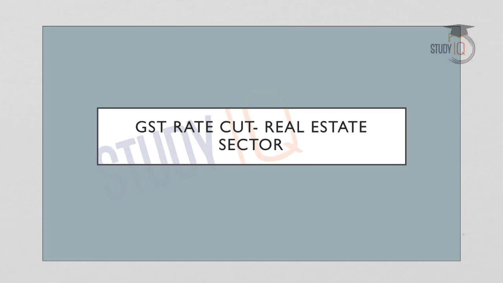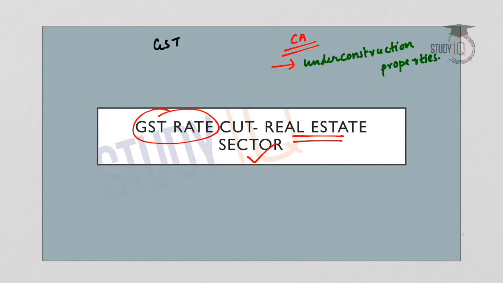I am Joy and today in this lecture we will discuss the GST rate cut in the real estate sector. Now coming to the current affair, the GST Council has recently recommended a reduction in the GST rates payable on under construction properties. GST Council is the decision making body in the GST regime. So GST Council has recently recommended a reduction in the goods and services tax rates payable on under construction properties. Now we will discuss this issue in detail in this lecture.